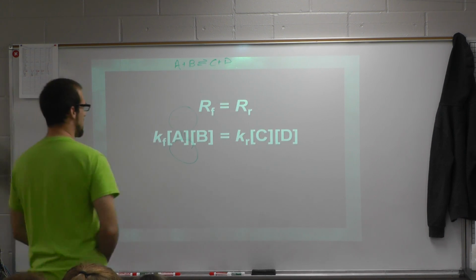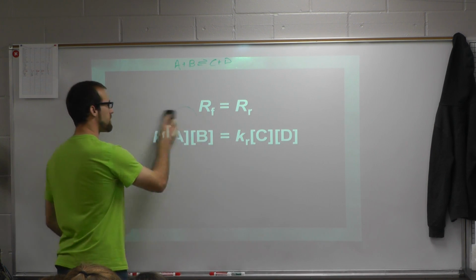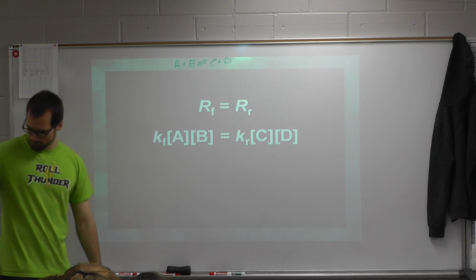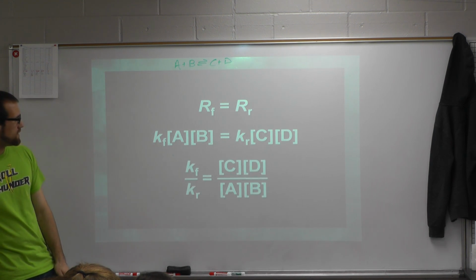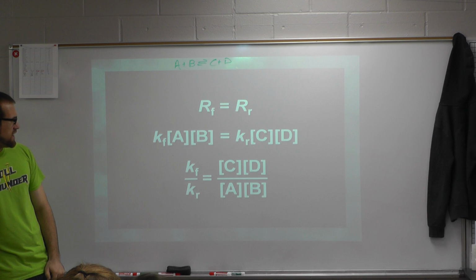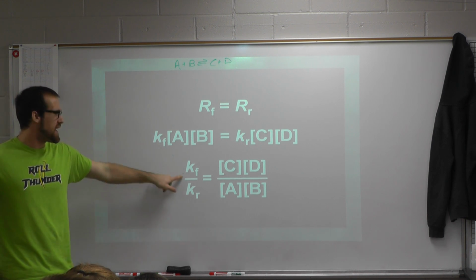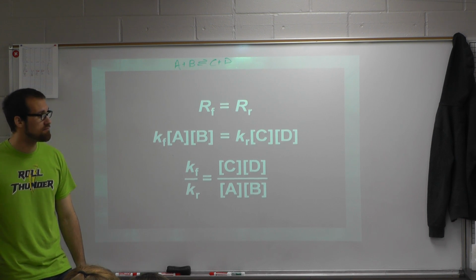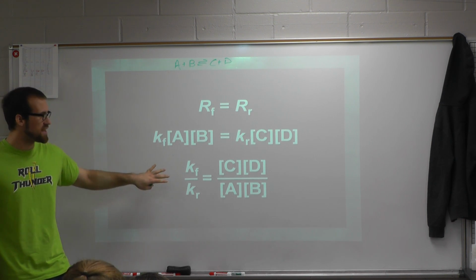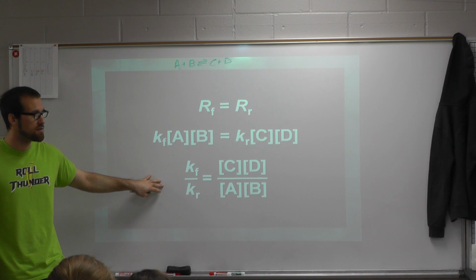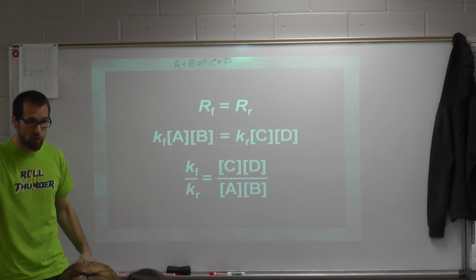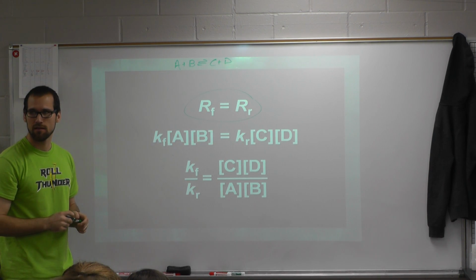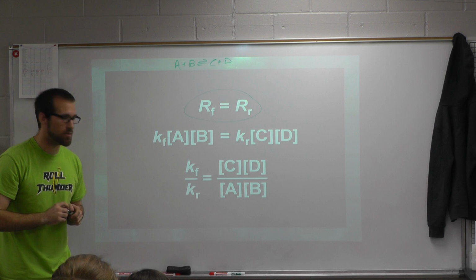So if I take the two rate laws and I set them equal to each other, I get this. And k is different. Gotta do a little manipulation. And if both these are constants, then taking a constant divided by a constant is a constant. Remember, what are we saying is true about this situation? They're equal. It's at equilibrium. We're at equilibrium. How do I know that?